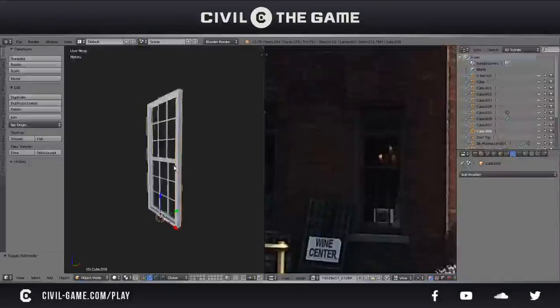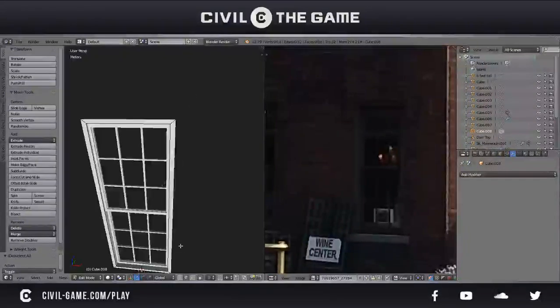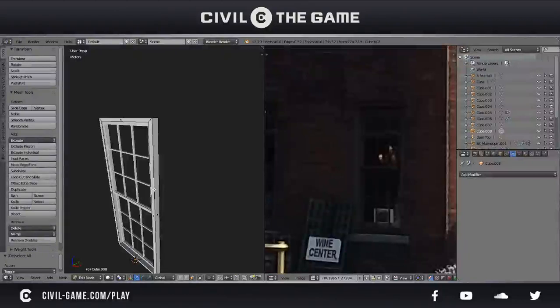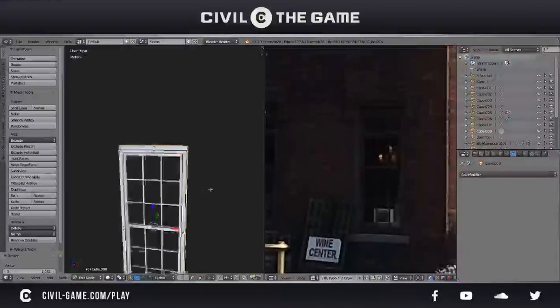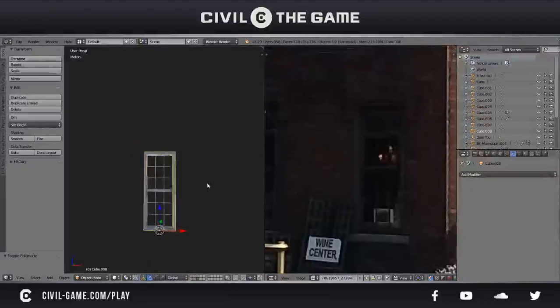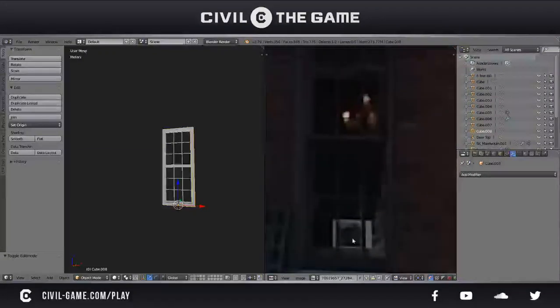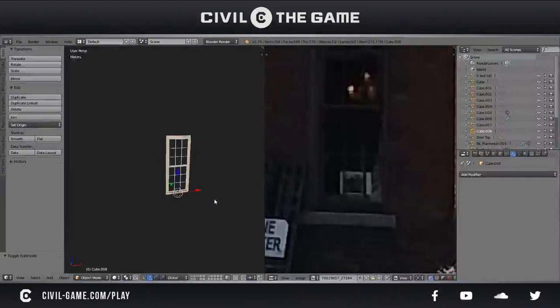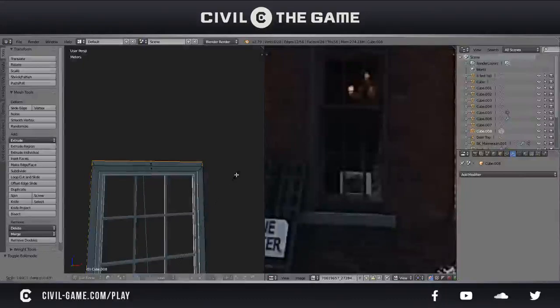This is the front of the window, right? I'm trying to figure out what the top is and what the bottom is. I'm extruding more on the top than I am on the sides, because if you look, there's a little bit of top rim up here, and there's also going to be some bottom rim that's going to cut into this big block, which I'm going to add in a bit. That looks wrong. It's better.